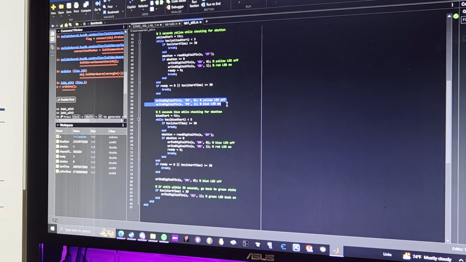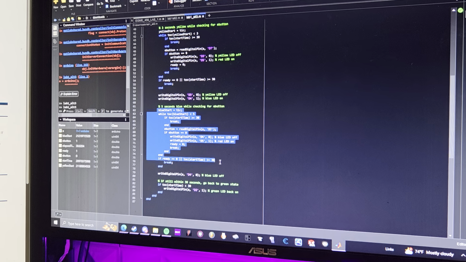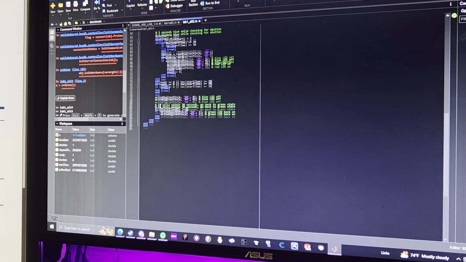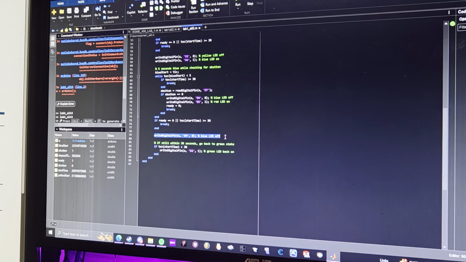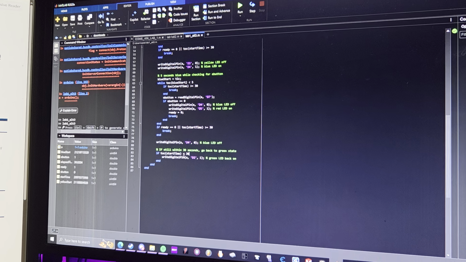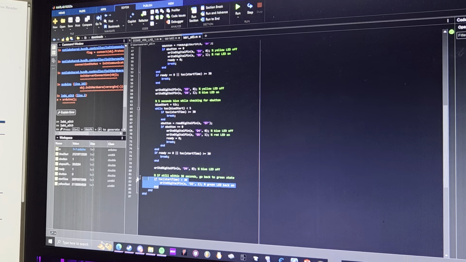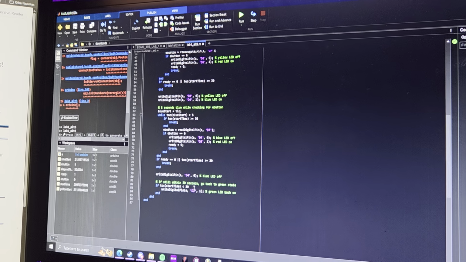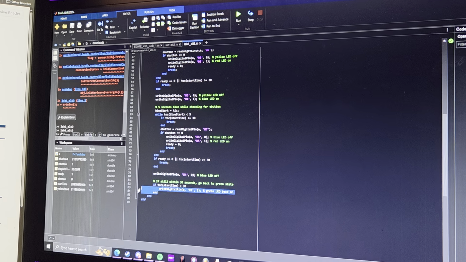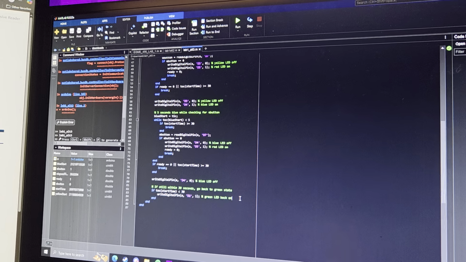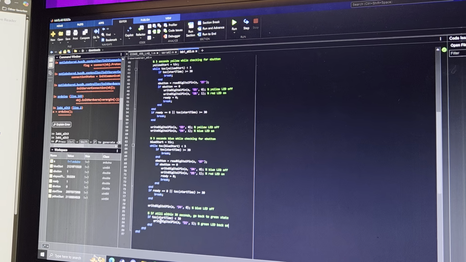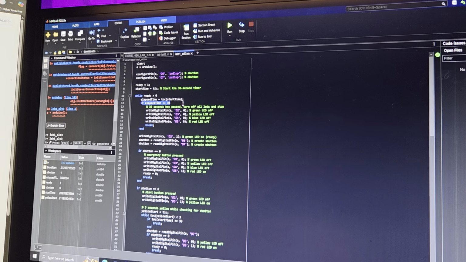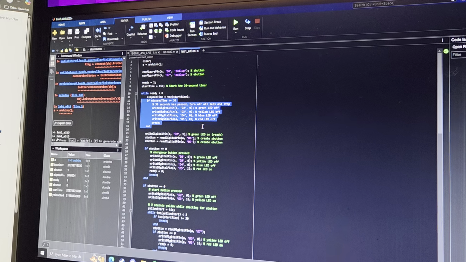Here I'm turning the yellow LED off and the blue LED on, and then same thing here for the yellow, just for 5 seconds this time. And then after that, the blue LED turns off, and if the tock has not exceeded 30, then the green LED turns back on, and the while loop continues as long as the elapsed time is not greater than or equal to 30.